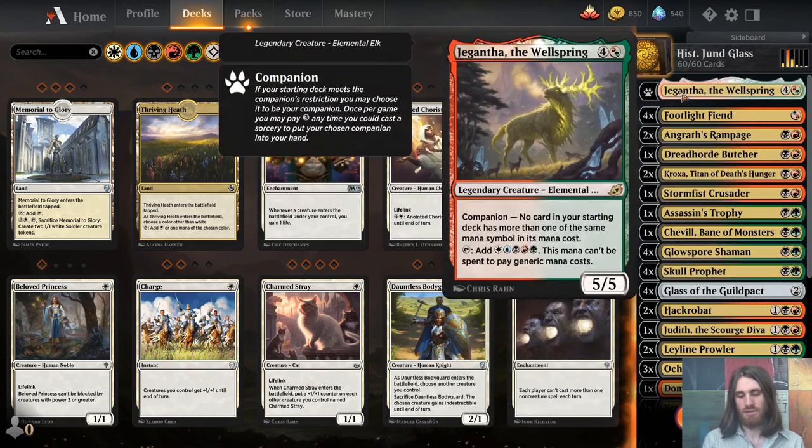As with all companions, Gyruda the Wellspring is multicolored, but it imposes a restriction. I can't have any card in my starting deck that has more than one of the same mana symbol in its cost. So for example, I could have green or green-black, but I couldn't have black-black-red for Bedevil, for instance. Because of that, we're going to be focusing on multicolored creatures that don't violate Gyruda here.